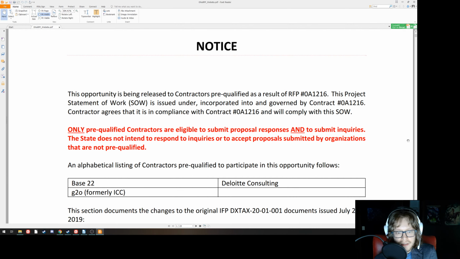So pretty much every organization will default to giving their contractors priority, the contractors they've previously worked with, when they have a choice. So if you are a new organization, or you've never worked with this company before and you want to establish a relationship with them, common practice is either number one, to try to seek out an RFP that doesn't have a pre-qualified contractor list. The state provides this kind of thing a lot of the time. Private companies don't. You don't know if they have a preferred contractor already.